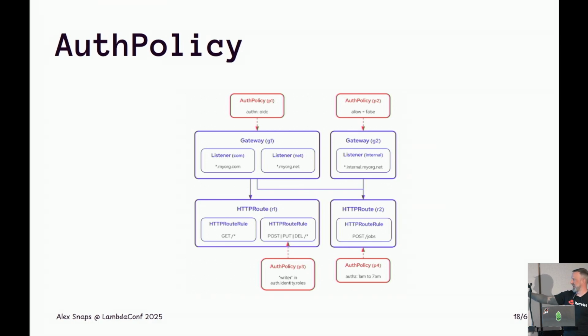The other one is, to explain the logic on how this works, you can target multiple things. So HTTP route 2, the R2 on the right-hand side, is wired to two gateways, gateway 1 and gateway 2. Gateway 2 says we don't allow anything in, and gateway 1 allows the OIDC authenticated traffic through, right? But then down there, we decided that actually we authorize access to this POST /jobs between 1 a.m. and 7 a.m. Makes no sense, but hey, why not? Which then, with the defaults and overrides, lets us decide what it is that we really want to see happen down there. Probably the allow false, like not allow anything, and by default, is just a default up there, so not an override, so that now it can be overridden by HTTP routes down there for the application developer to say, okay, so how am I authorizing access to my thing?